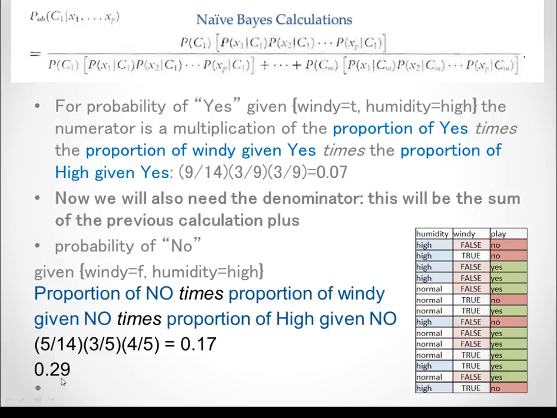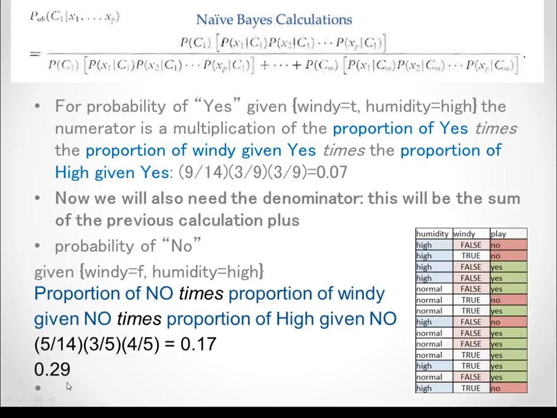So if the cutoff value was 50-50, what would you say? If I told you that it was windy and high humidity, would you say yes or no? Well, the probability that it's yes is 0.29. So what are you going to say?